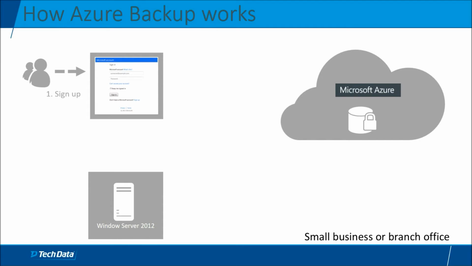First, sign up for a Windows Azure account. This will provide you with access to the Azure Management Portal. From there, you can select the Recovery Services option and add the Azure Backup service to your account. The next step involves an exchange of data, installing the agent, and registering and configuring the key that we discussed earlier in the security section.